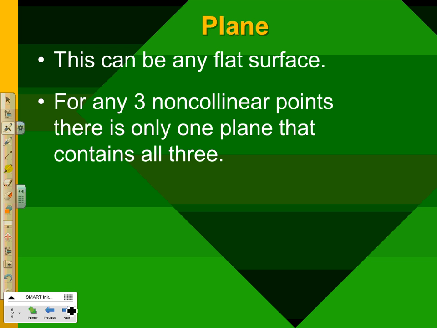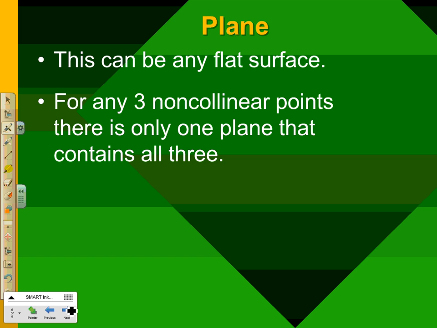This one's a little bit harder to visualize, but try to imagine that out here in space, I got 3 points just kind of floating. So 3 points wherever I want them, but there's 3 of them floating here. What this is saying is, if I want to connect those or cut through them with a flat surface, only one of them will do. Just like with 2 points, there's only one line that'll go between them. With 3 points, there's only one plane that'll go between them.